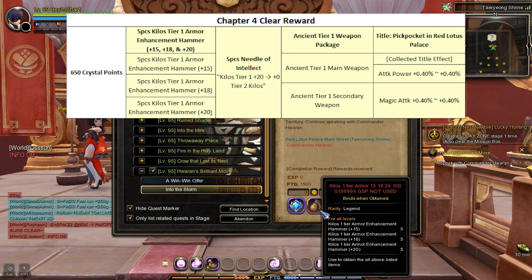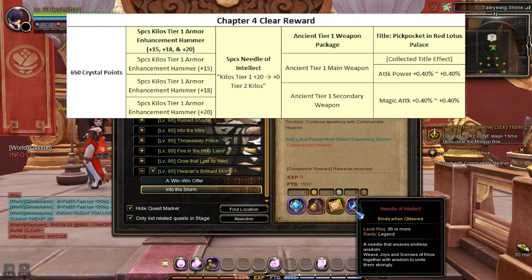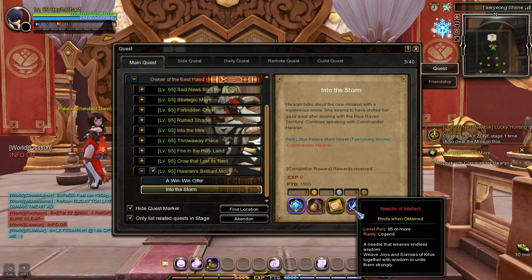Additionally, you will receive 5 pieces of Needle of Intellect, which you can use to evolve your Tier 1 Kilo's armors to Tier 2. Furthermore, you will also receive 1 pouch containing Ancient Weapon Set, specific to your class.